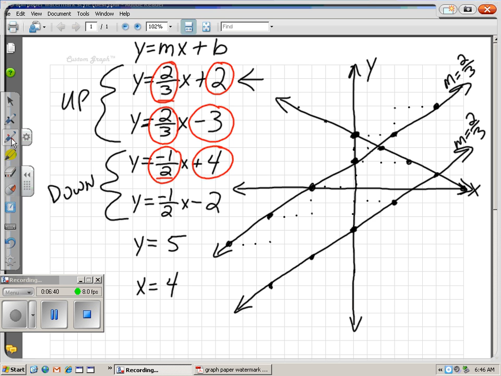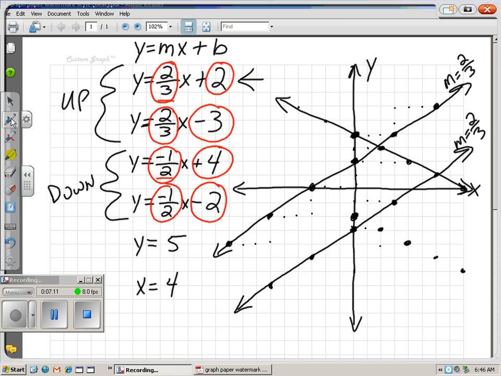Y equals -1/2 x minus 2. So first thing you do is you plot that y-intercept. Find -2 on your y-axis. There it is right there. And from there you look at your slope to decide what the line's going to do. The negative tells us it's going to go downhill. So it's going to go down 1 step and 2 steps right. Remember, it always goes to the right. Down 1 step and 2 steps right. Down 1 and over 2, down 1 and over 2. Okay, and I have enough dots to plot that line.